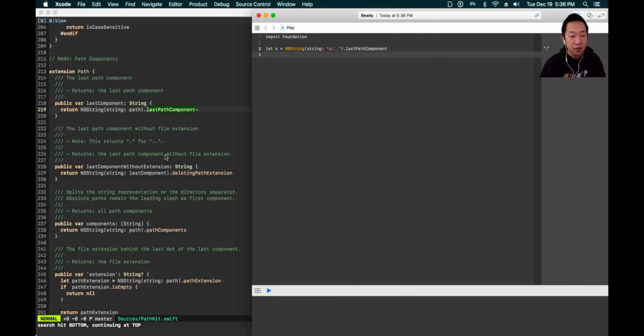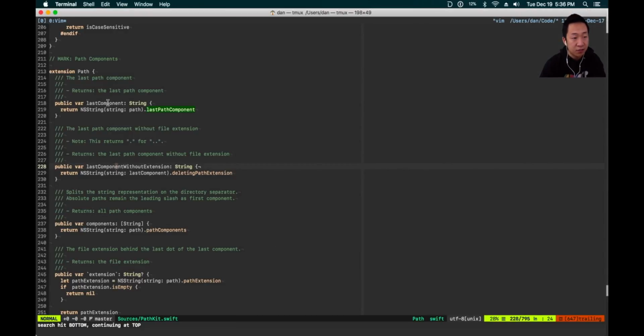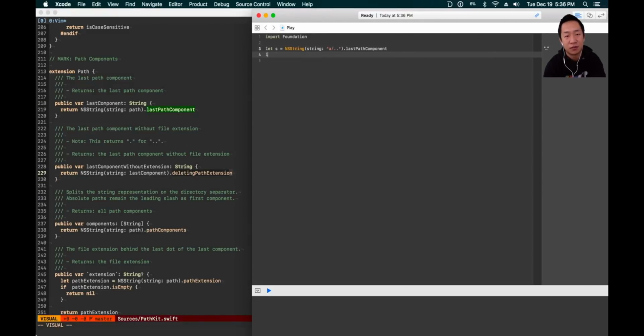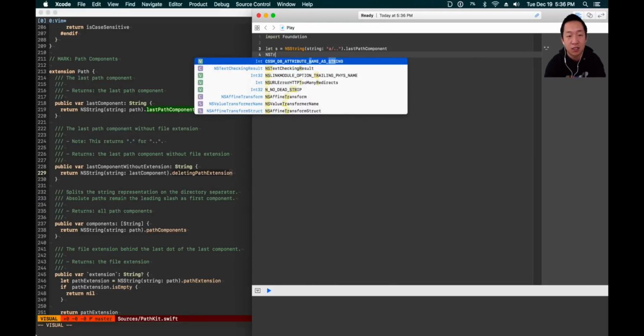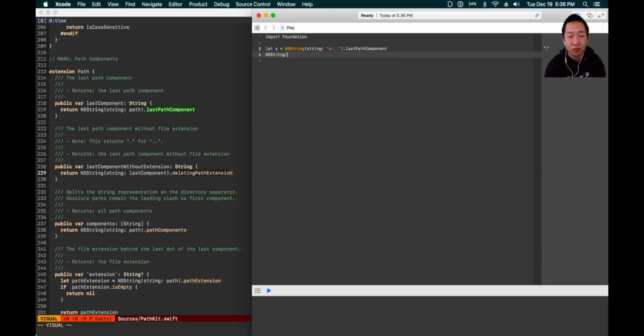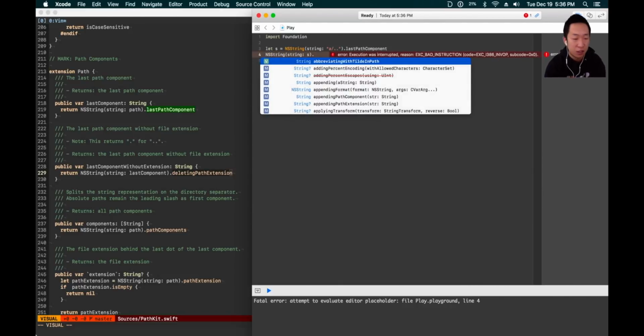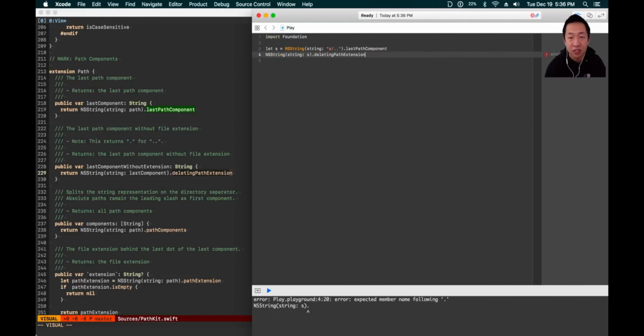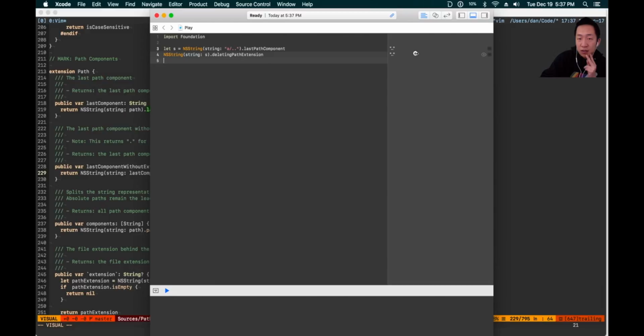All right, then we come here, we're passing this value to deletingPathExtension, right? So I'm going to create another wrapper for NSString and call deletingPathExtension. Again, this value is the two dots. And you can see that on OS X, I think this API does what I expected.